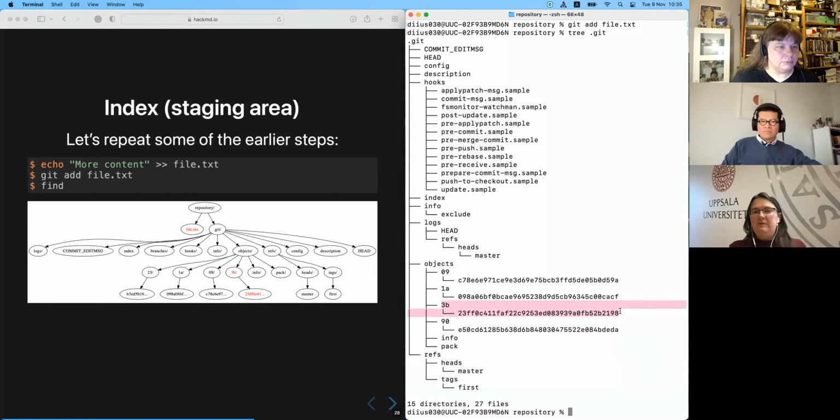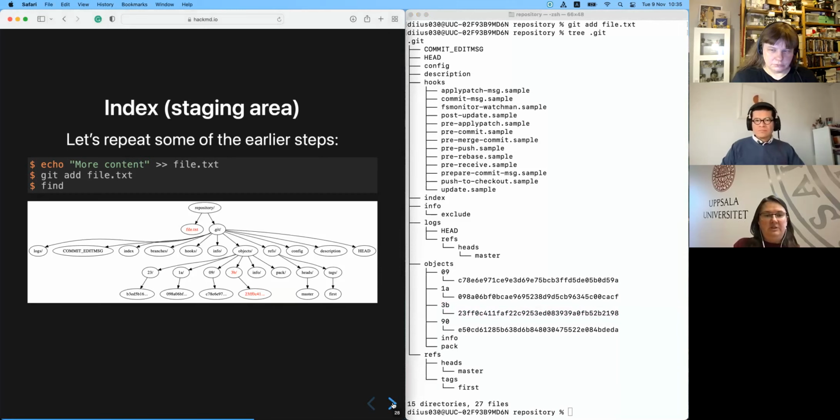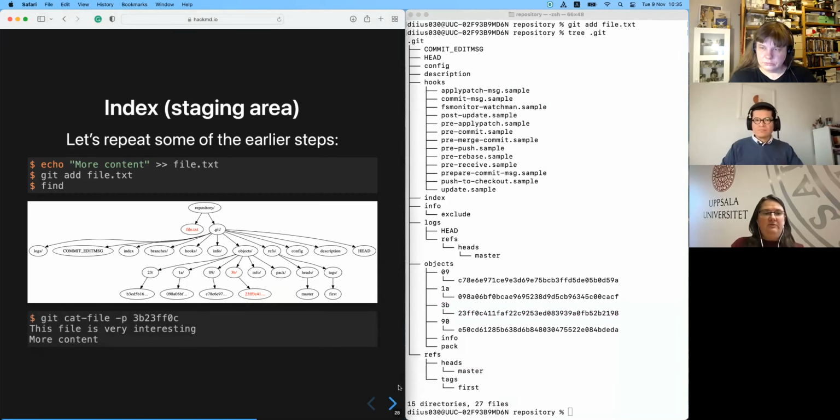It's quite tricky as well when it comes to trees. But this is the new object that has been created under this Git directory. And you may also see it here in this illustrated tree structure. And also the file txt is in red because we have actually made changes to the file.